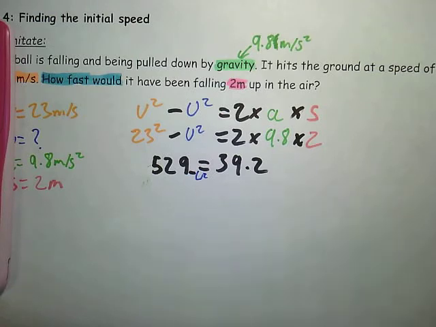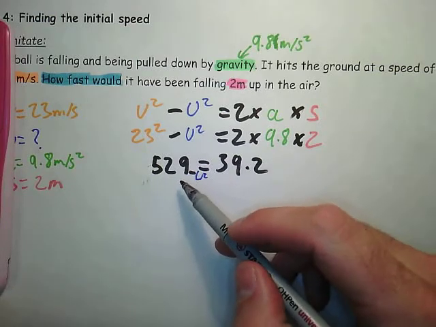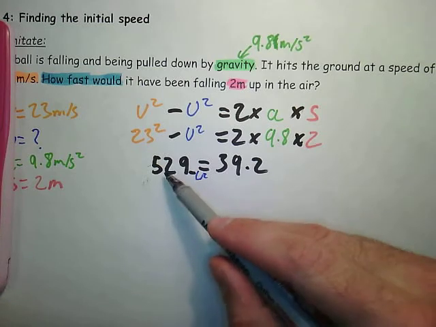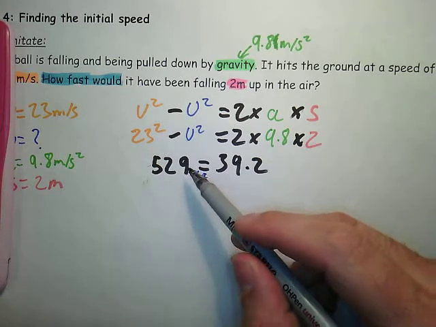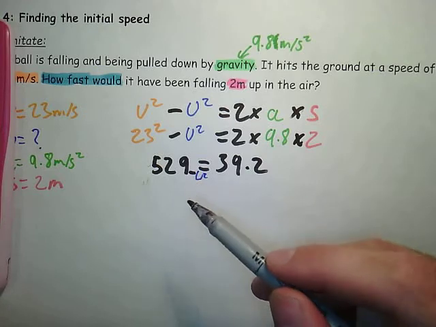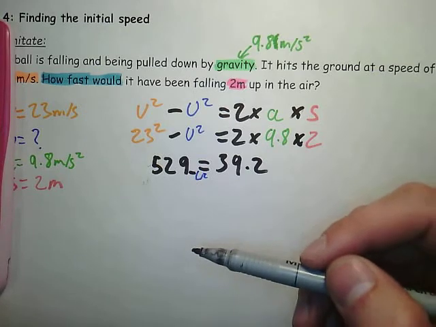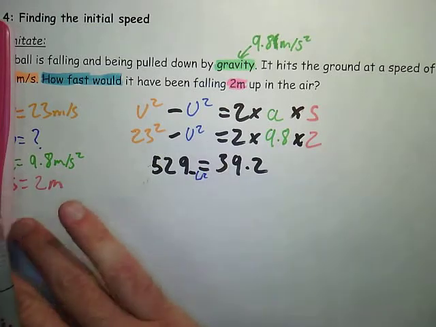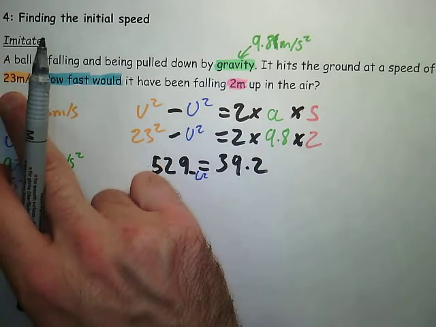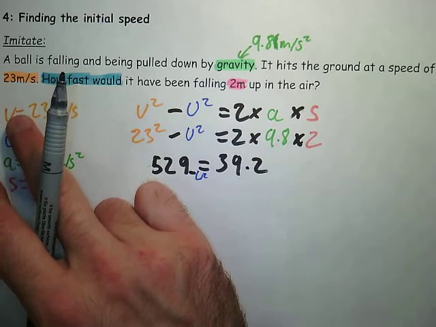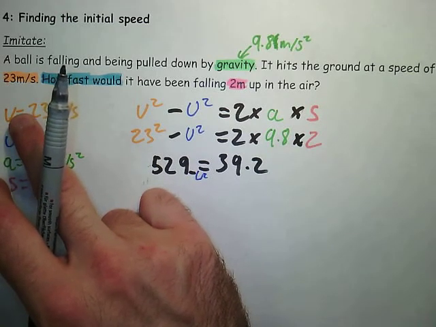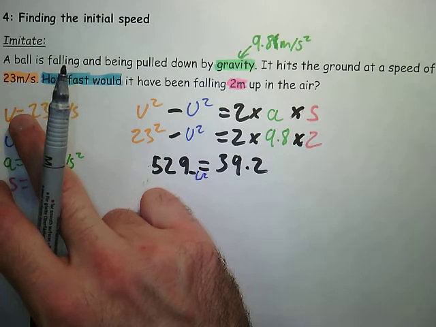Right, now we've got to rearrange this again, but this is a bit more difficult to rearrange because it's 529 minus U squared, and we don't want to end up with a negative number when we finish, because it's not a negative number when we finish. It was falling in the same direction as this 23 was. Now you will sometimes get it where it is a negative number, but it's got to have been going in the opposite direction. So the only time you're going to end up with a negative number is if you have something that's coming to a stop and then starting to go the other direction.